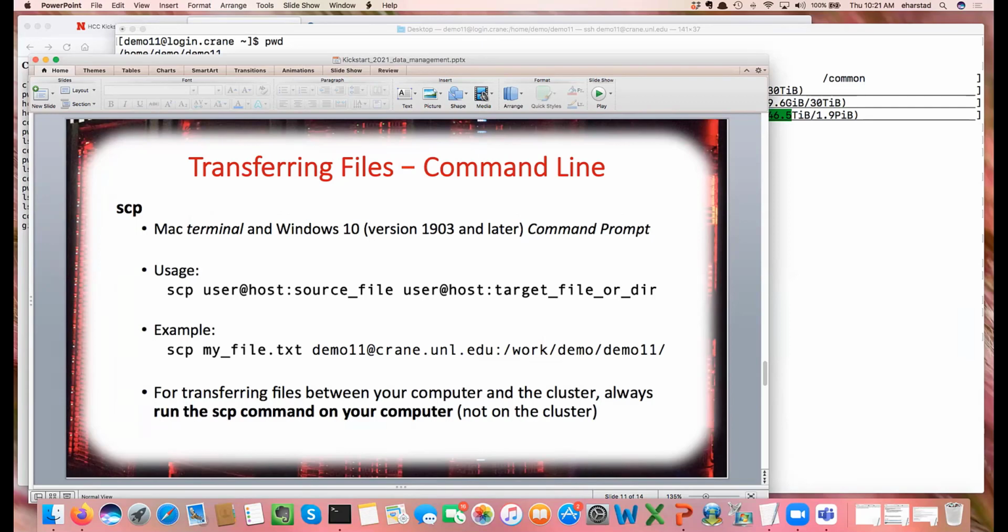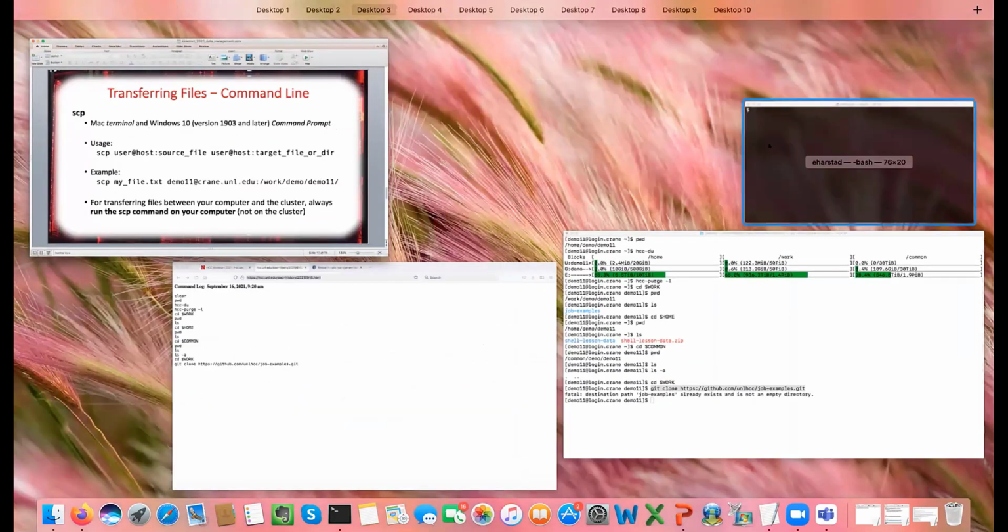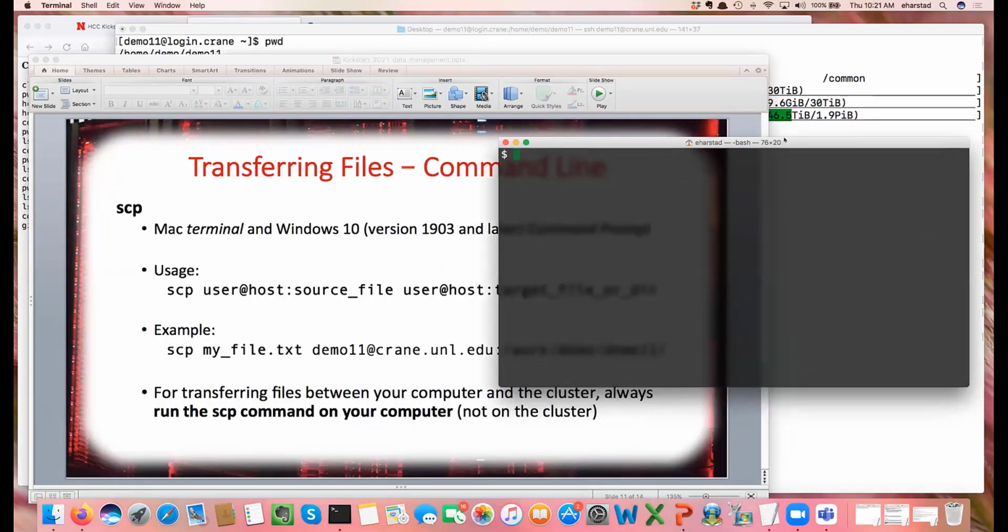You can, yeah. If you have Git installed, which you should, then you should be able to do a git clone and clone something to your computer as well. So we're running it on Crane, but you should be able to clone a repository to your computer. Right here, on this terminal that you see, I'm on my laptop.